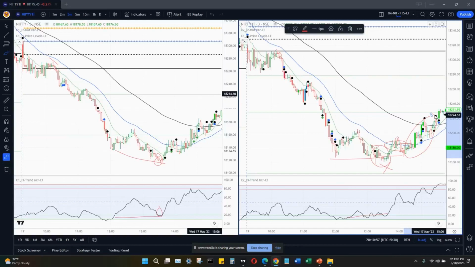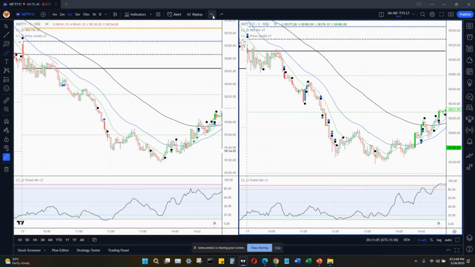So the reason for me to enter into a long trade is very simple. Let me clear the drawings out so you'll get to know why I was so sure about this long entry. As you could see, when the price got back to this moving average, when it retraced back on the futures chart to the same previous low point, you could see a beautiful pin candle with participation.